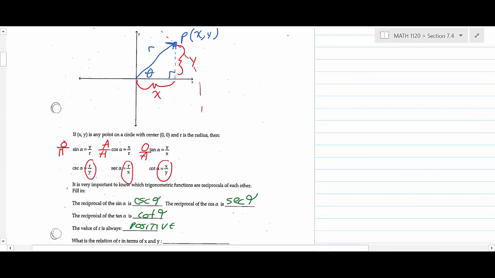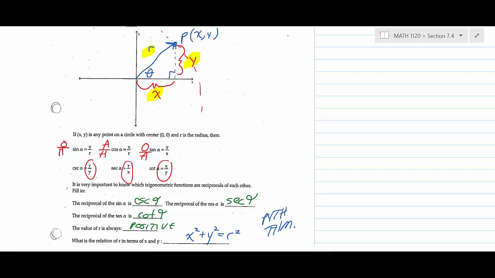Now if you look at this diagram, you should already know this. How do x, y, and r relate? After all, it's a right triangle. x squared plus y squared equals r squared, because it's the Pythagorean Theorem, right? That's coming from the Pythagorean Theorem, which we've already dealt with. What we've been doing is a squared plus b squared equals c squared. I'm just changing the variables. It's still there. Does that make sense?